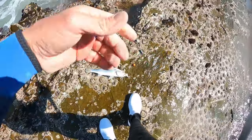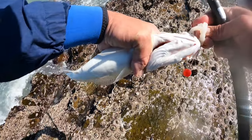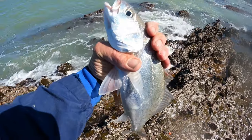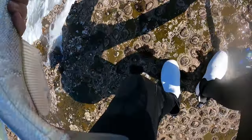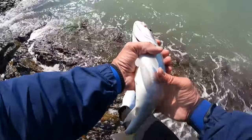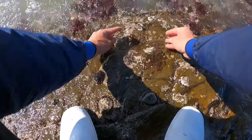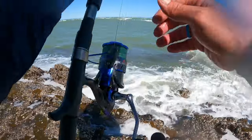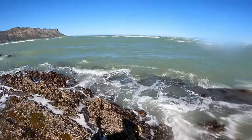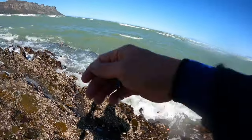Baby, guys, just a baby. Beautiful fish. Just hooked in the lip. Beautiful. Freedom. There she goes. Day, guys. Not too shabby.